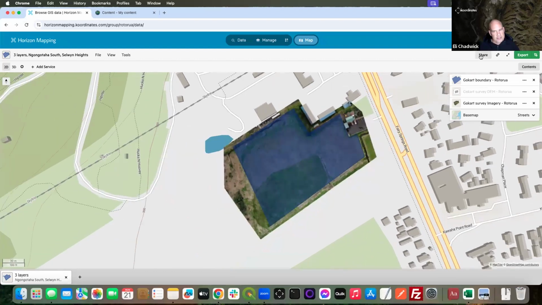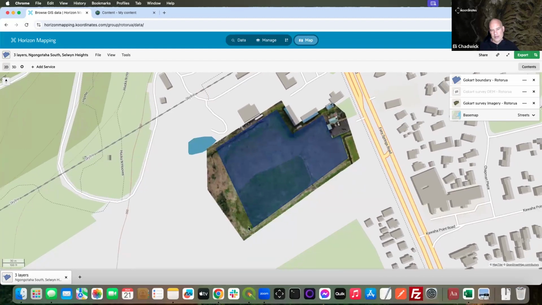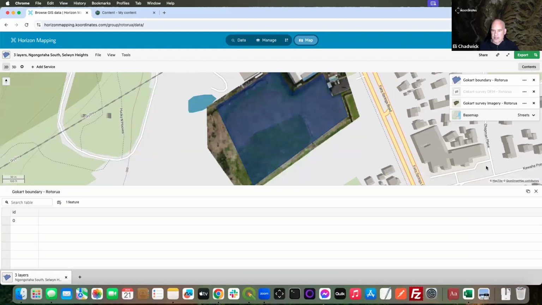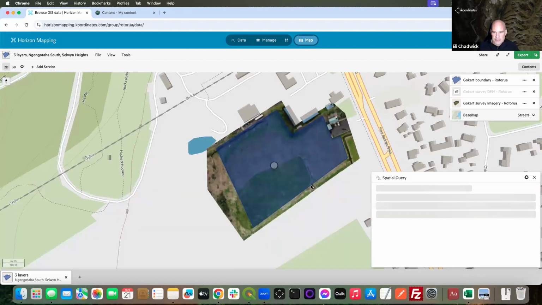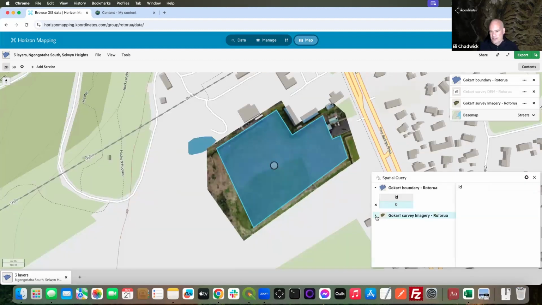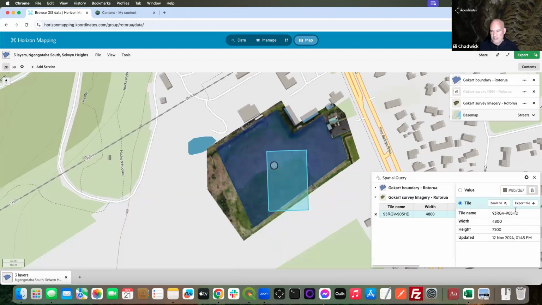I can do the same thing I was just talking about earlier by creating a web map and sharing that with my end users. So I'm sort of halfway there in that regard. When the end user gets it, they can interact with the data in a few different ways. So under the ellipsis, I can hit show data table. That will show me all of the attribution that's in the data set. I can also click on the map. That's just doing a spatial query, and it's going to show me information about the tiles that I've hit. I can export just one tile. I can export the entire set.